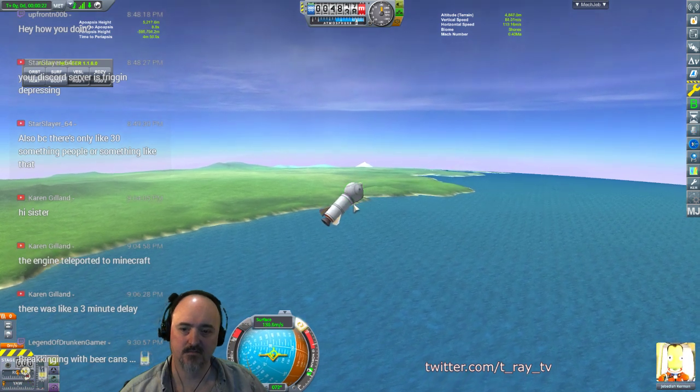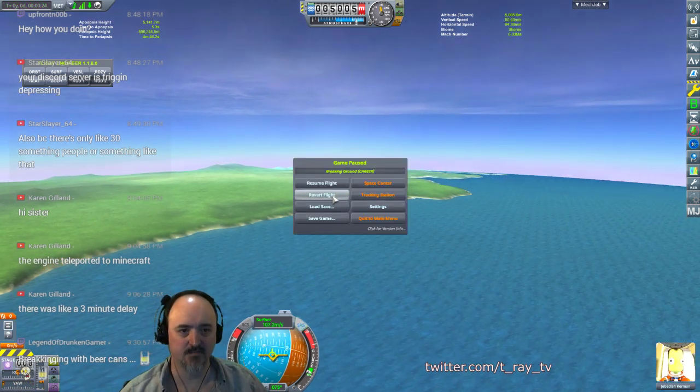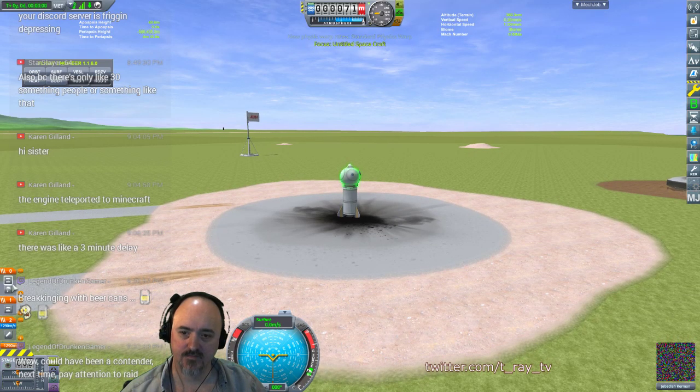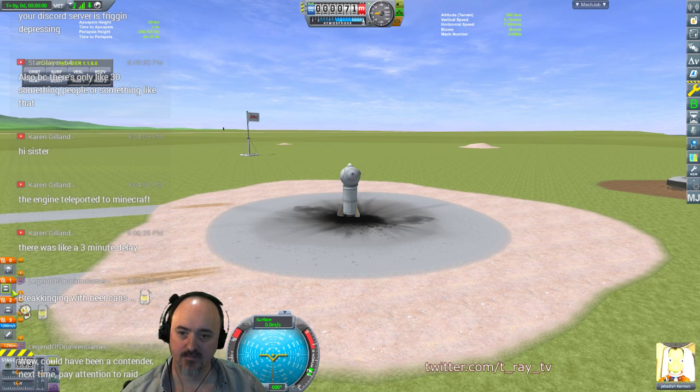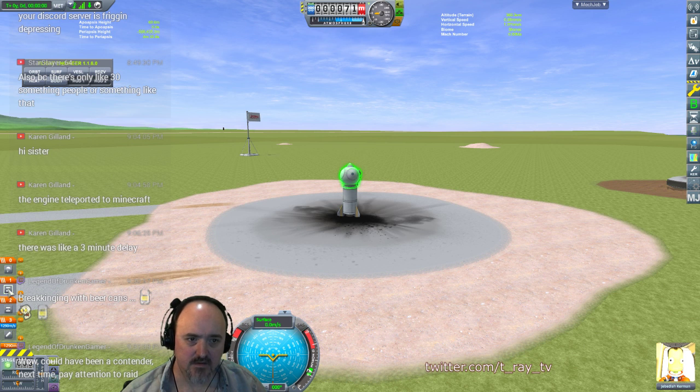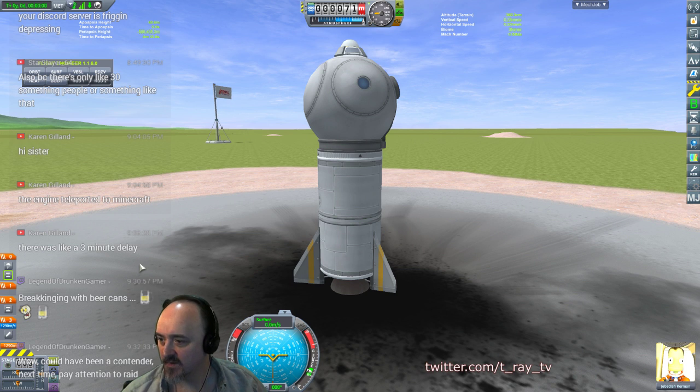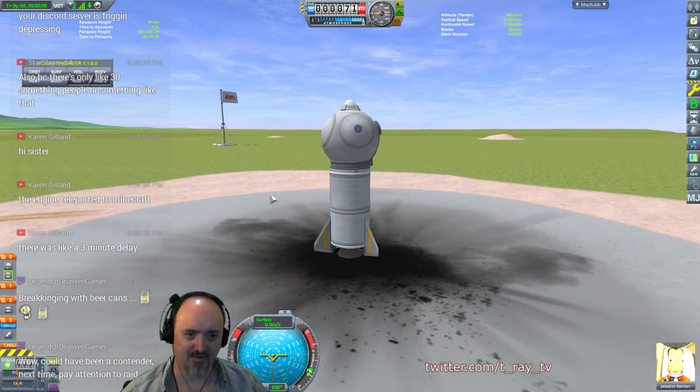Separate. Oh, darn it, that messed up my test, because of the staging. Wait, what is this? That has its own staging? Weirdness. What is that? Stage. Huh. Craziness. Retention to raid. What raid?